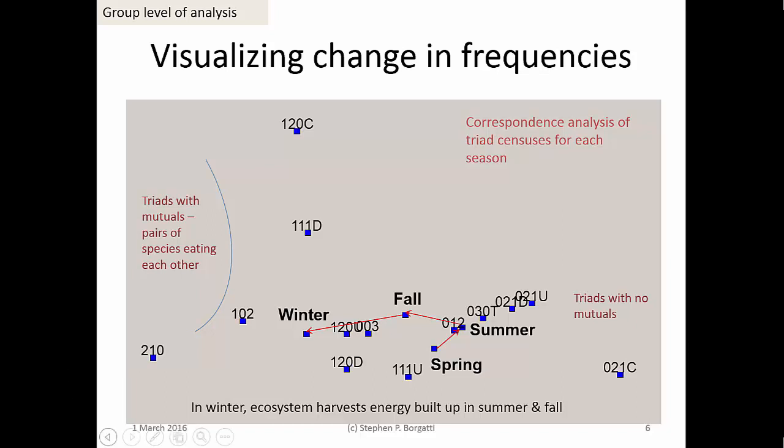That's good to know. And we're seeing a definite pattern of change over season. We don't see it in these seasons. We do see it in this season over here. I should also point out, though, that because of the difficulty of gathering highly granular data, some of the species, particularly for the really small species, are collapsed together in groups. They're called compartments. So what looks like a species eating itself is really one member of the compartment eating another member of the same compartment. But this tells a better story.